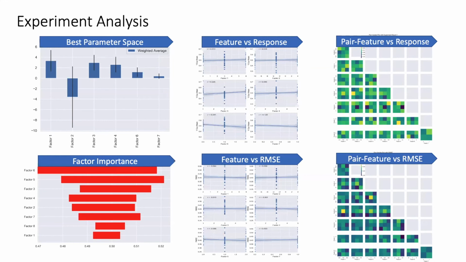And once the experiment is conducted, or let's say the geophysical simulation is run, we have the results, and the software tool also allows a couple of analysis plots. Let's say you're interested in what's the best parameter space for the input parameters, or which factors are important, feature importance. So you could maybe go back and select only some important features. Other plots are feature versus response correlations or pairwise feature correlations, and with respect to the residual error if you have, for instance, true data for machine learning.